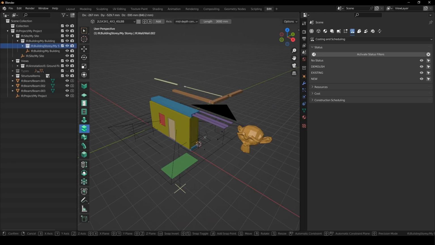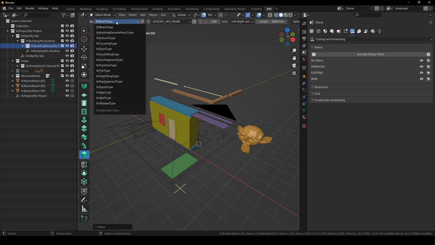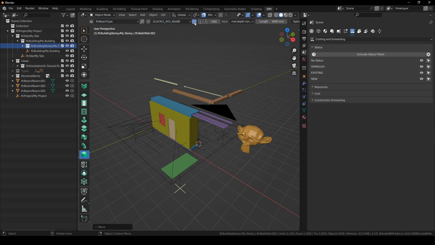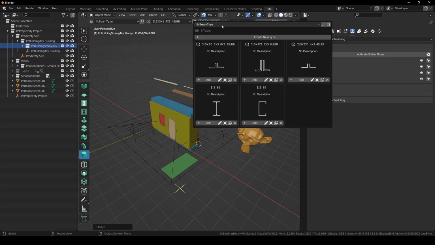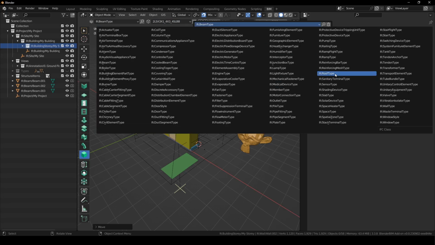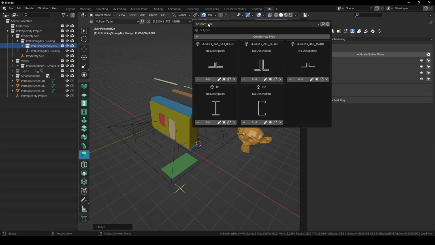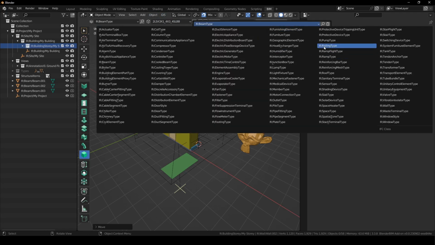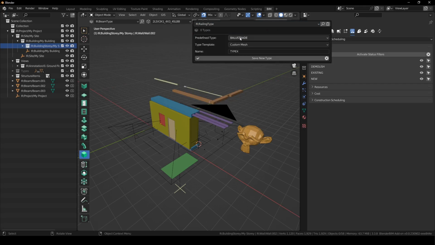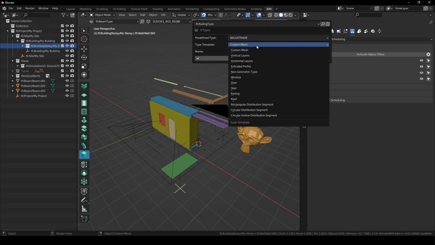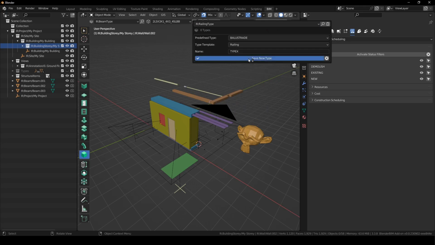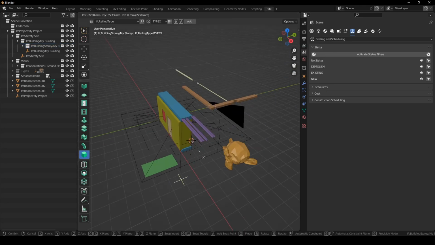So I'm just going to go here. And we are going to select, because there's no railing tool yet, create element. We're going to go here to the waffle grid. We're going to go to railing type. We're going to go to the drop down. We're going to go to railing type. And we're going to say create new type. Balustrade. Type template is going to be a railing. And type X is fine. So we can go there.